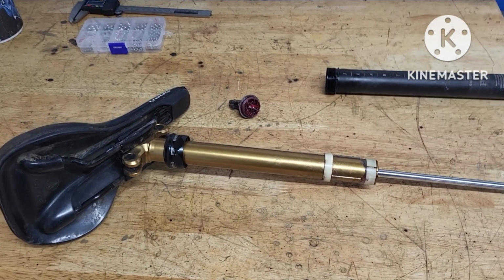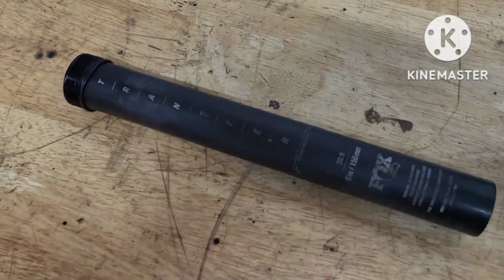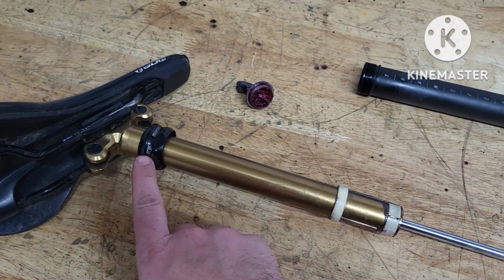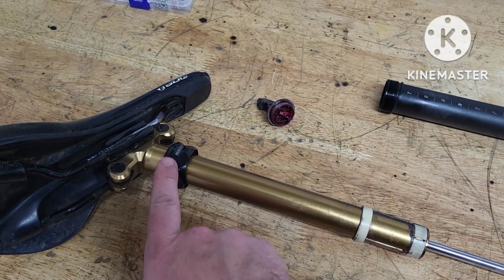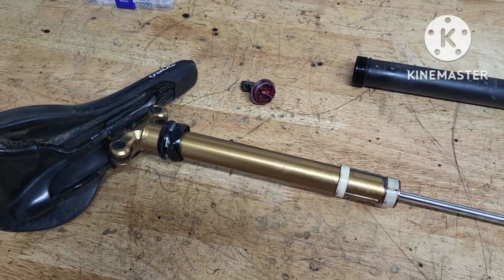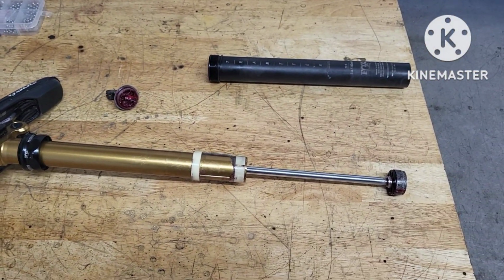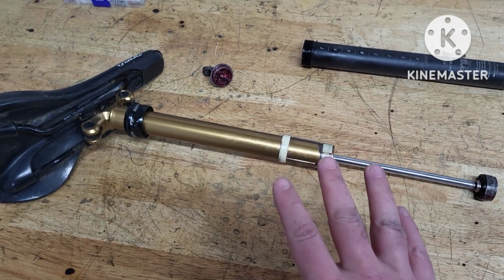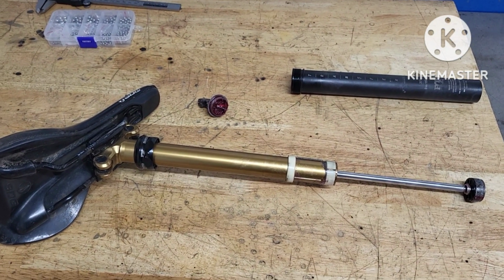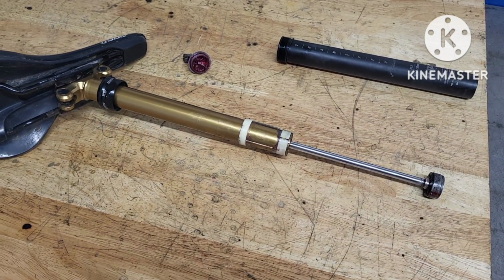So just a quick update on the sticky 2021 Fox Transfer post. I did previously just remove the collar, seal carrier up, and then you can put some grease down. That worked for about a week, and then got a bit sticky again, so I decided to take it apart. Obviously this would be better done by a Fox approved dealer, but I'm not going to spend lots of money on tools. Hopefully this will keep me going for a little bit longer.